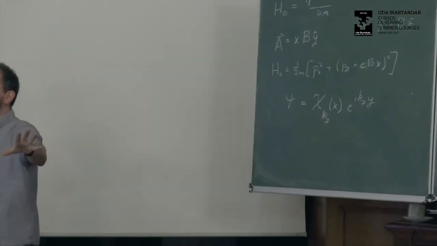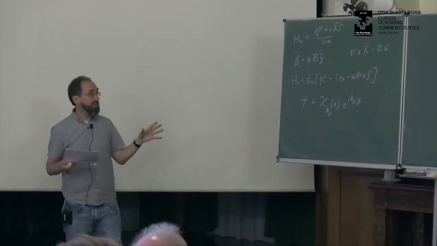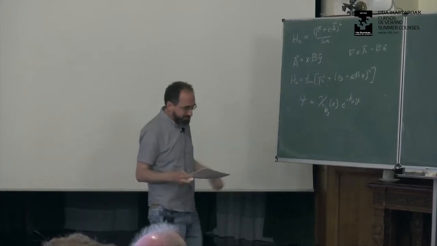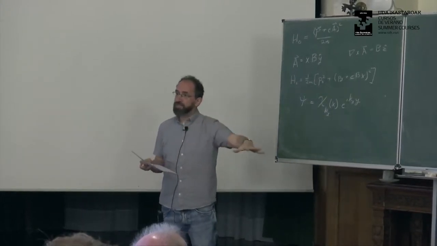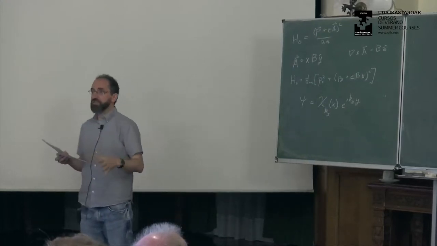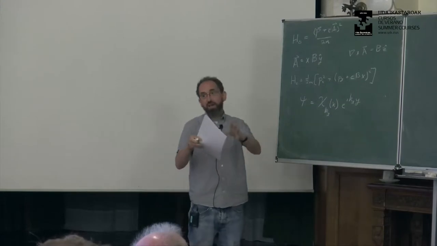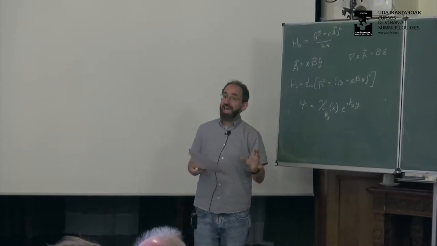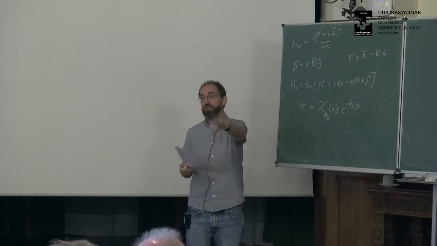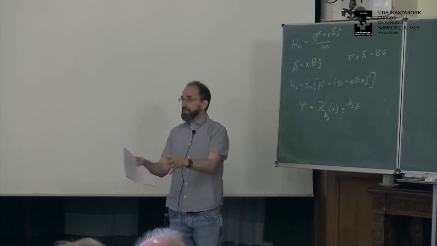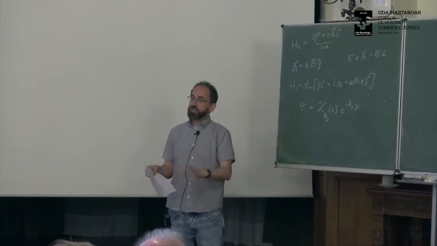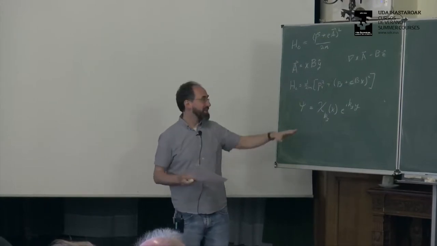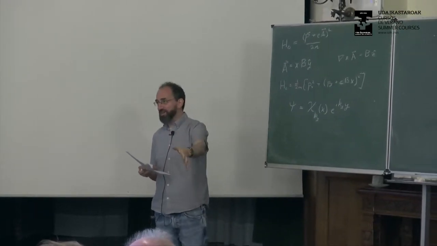Now, I want to try to make a little bit of contact with what Charlie was talking about earlier. Charlie was talking about band structures and Bloch's theorem, where you have some sort of periodic potential, and you diagonalize your Hamiltonian in the presence of this periodic potential, and you have some function of the position in the unit cell times a plane wave in both directions. You actually can translate the quantum Hall problem to exactly what Charlie was talking about. You make a unit cell with an integer number of flux quanta in it and work in a gauge which is periodic in that unit cell. This can be done, but it's a lot more complicated, and our life is going to be a lot easier if we do it this way. But if we did it that way, it would look a lot more like what Charlie was talking about. But we're not going to do that.